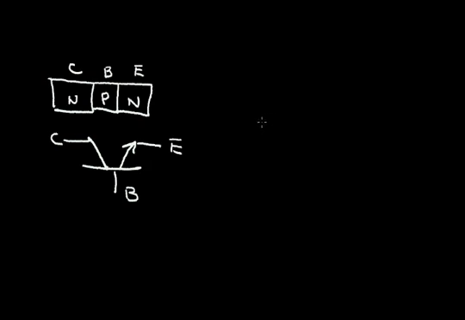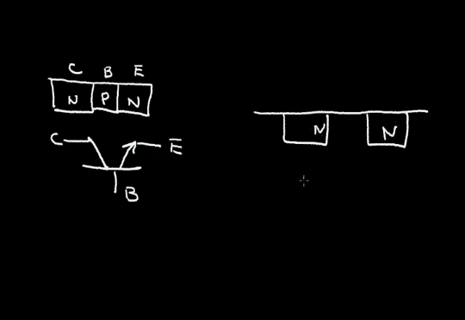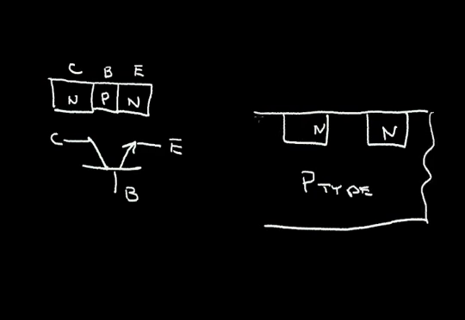Now, we can create different kinds of transistors on a silicon chip. For example, if we take the surface of the wafer and we introduce an N-type region and another N-type region, this is N-type, N-type. We'll say the wafer is P-type. So the wafer, say this is the thickness of the wafer. If we put an insulating layer above this center region and put a conducting region here, we form what we call a MOSFET transistor.